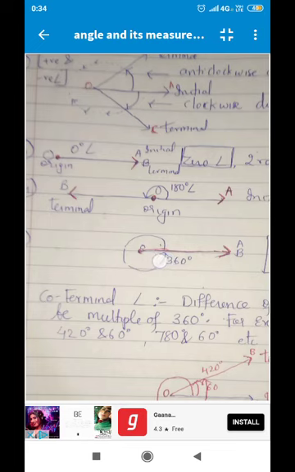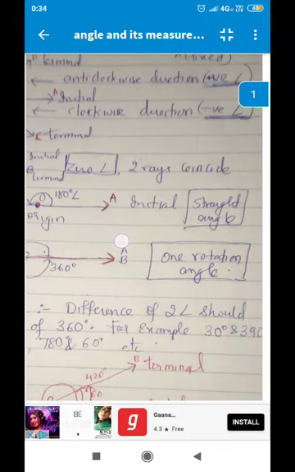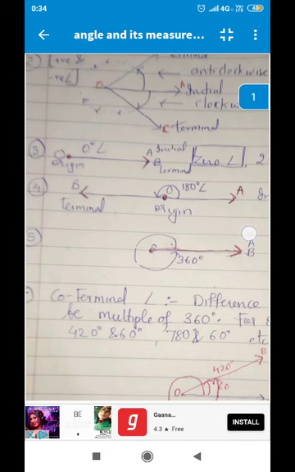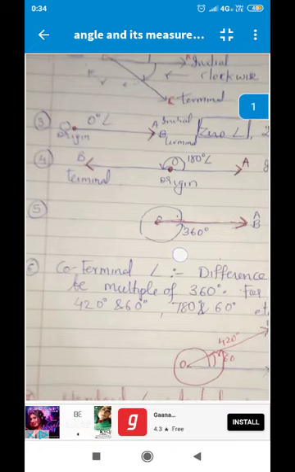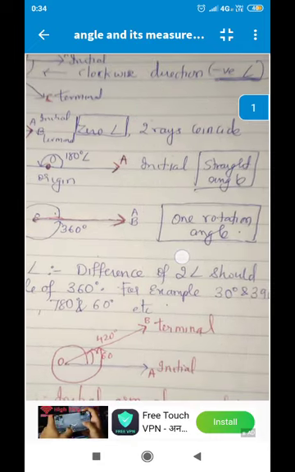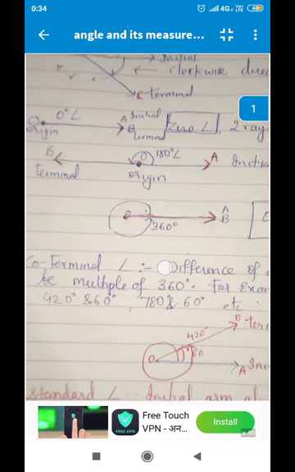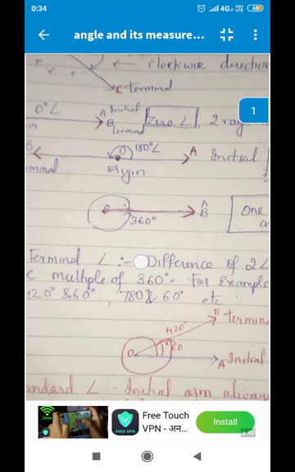So they are coinciding, and therefore the angle between OA and OB is 0, and therefore the name is given as 0 angle. 0 angle implies that two rays coincide, that is, one upon the other. Now the fourth term used in this lesson is straight angle.